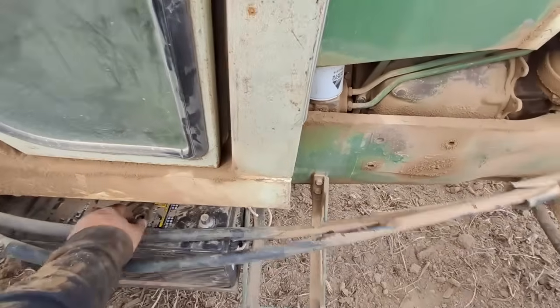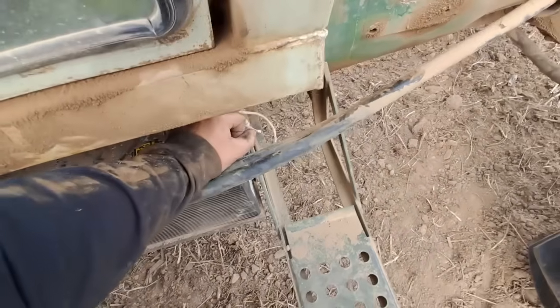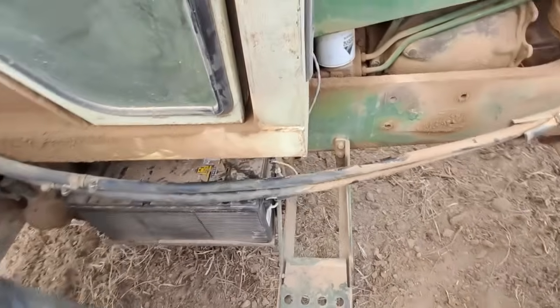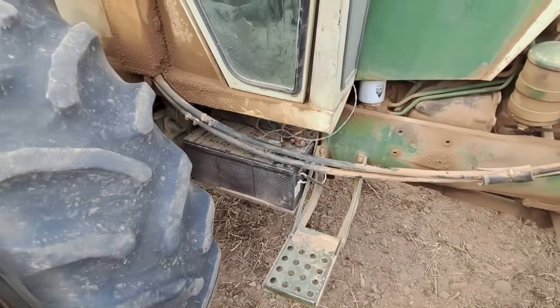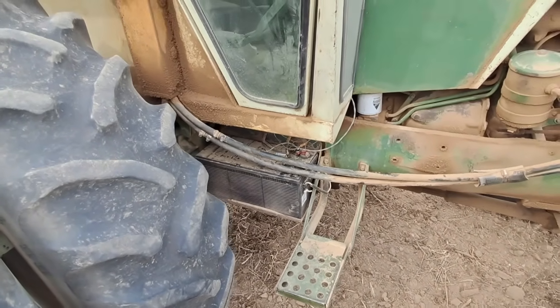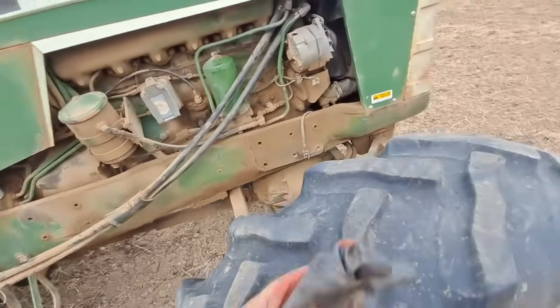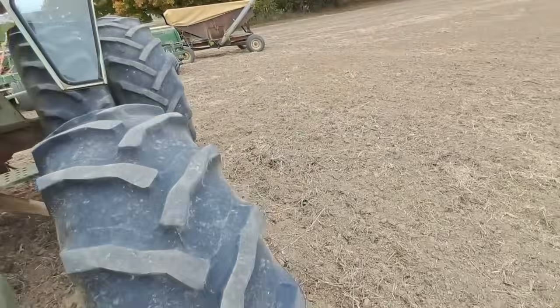I almost switched to running beans, and I thought, it's supposed to rain tomorrow. I want to get this wheat done. It's not supposed to rain until the afternoon. Something could go wrong, something eats up my time. Like this. And so, yeah, I guess it's a good thing I'm working on getting this done.